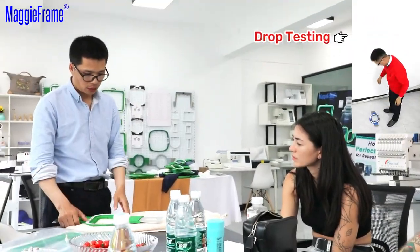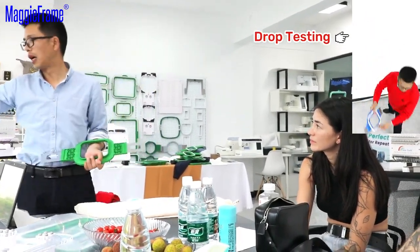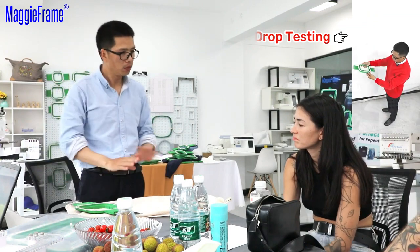And also we do the drop testing. We throw it from higher than this onto the floor, and the box doesn't break. This doesn't break, the metal doesn't break.